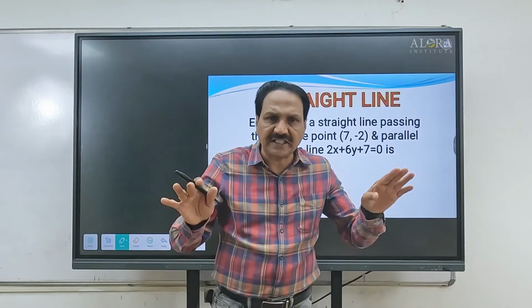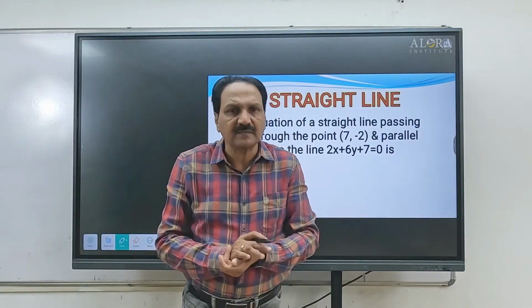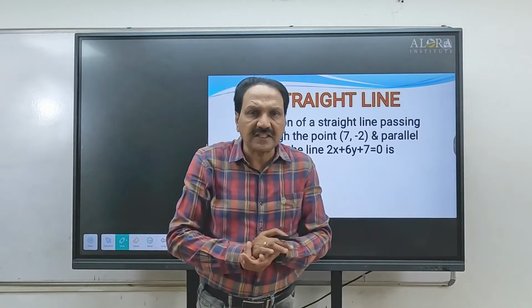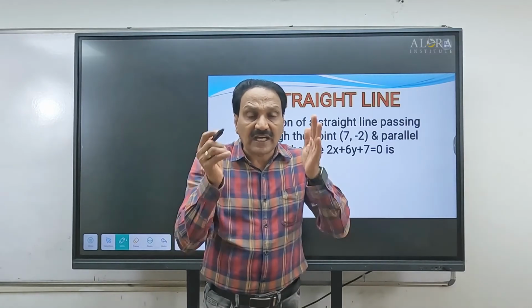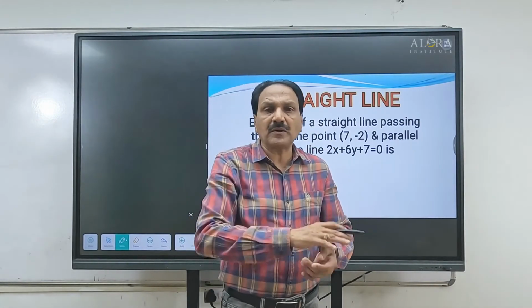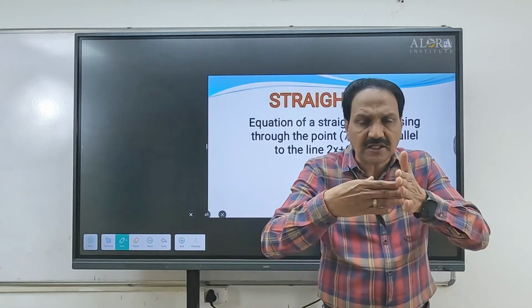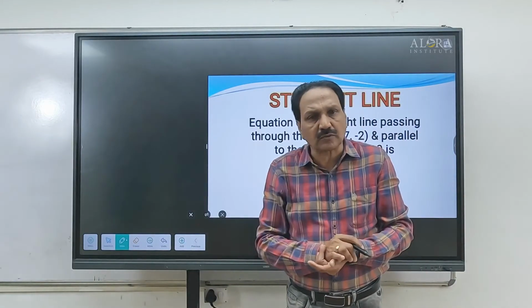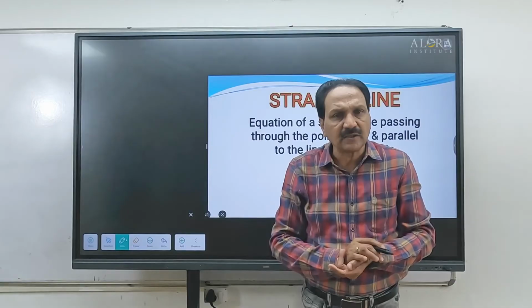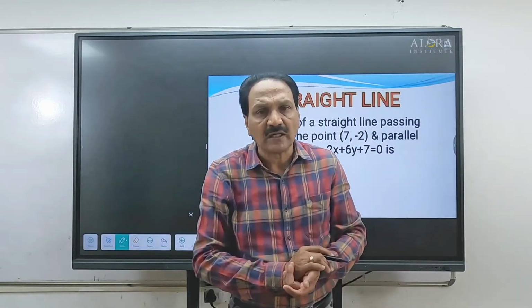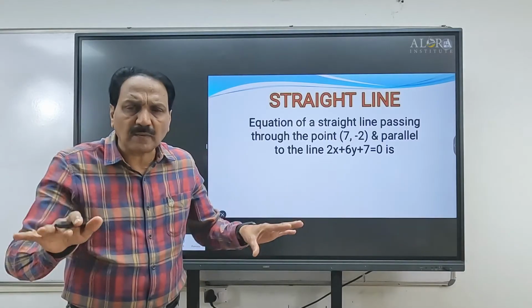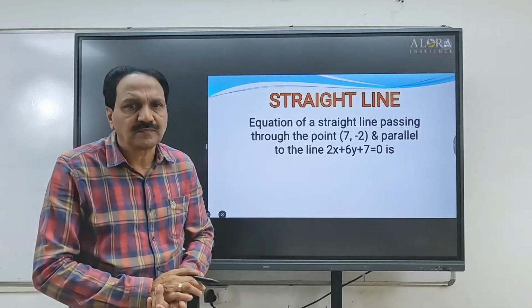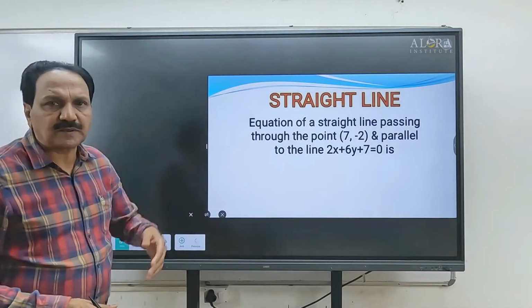We'll be explaining to you in detail what's meant by a straight line. What is the angle of inclination? What is the slope of a line? If there are two lines, if they are parallel to each other, what is the relation between the slopes? If they are perpendicular to each other, what is the relation between the slopes? General form of a straight line and special forms of a straight line and different formulae to find the slope of a line. All this theoretical part we will be dealing with in this chapter. Finally, we can come to this particular problem.